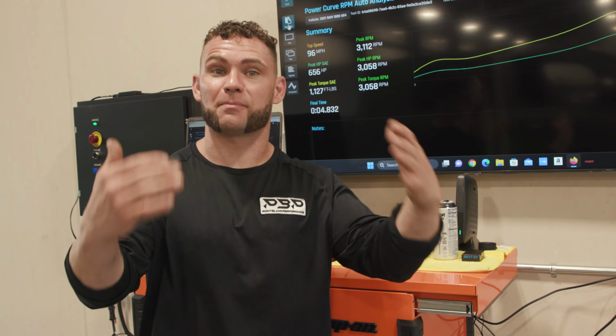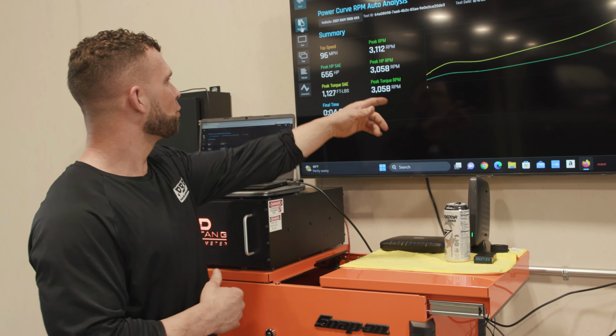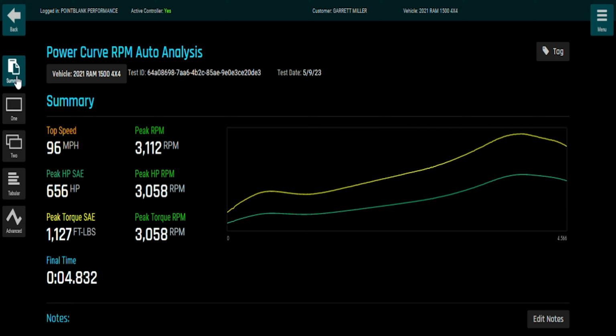So the Hulk just made its second pull. We're making some bounds, but we're not making leaps and bounds. I want to see this truck get over that 700 wheel horsepower range with the amount of fuel that we're throwing at it. Take a look at the graph. We made 656 wheel horsepower and 1,127 foot-pounds of torque. You guys always want to see torque on the channel.